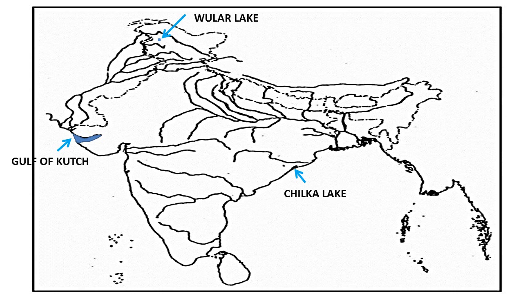Then comes Gulf of Khambat. Gulf of Khambat is also known as the Gulf of Cambay. It is located in the state of Gujarat. Then comes Gulf of Mannar. Gulf of Mannar is a large shallow bay which lies between the western coast of Sri Lanka and southeastern tip of India. Next is Park Strait.